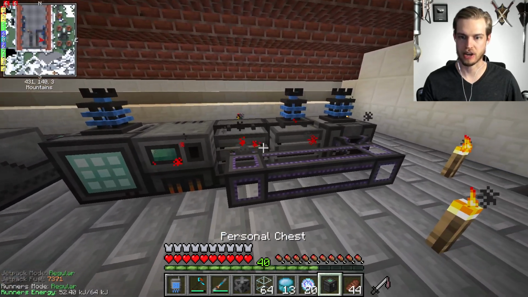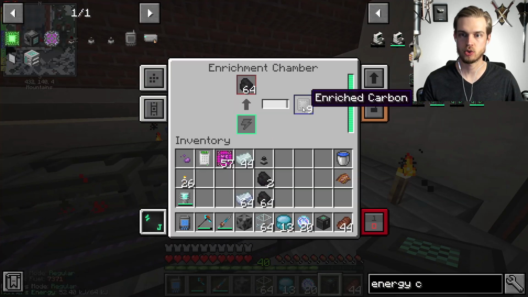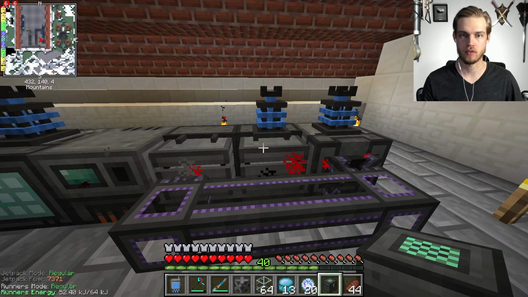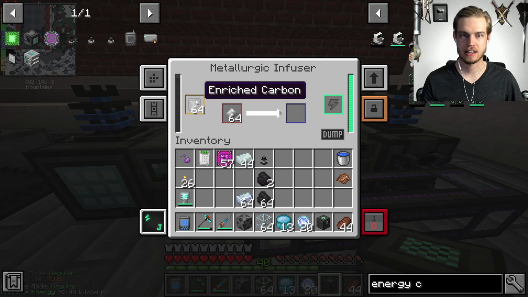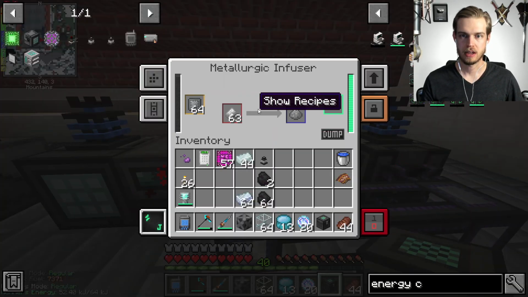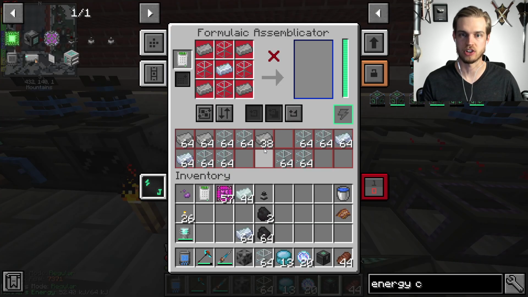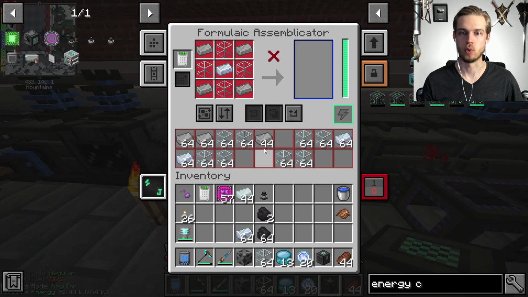That's right. Because, okay, here's what we got here, guys. We have the Enrichment Chamber bringing in coal. It's enriching to enriched carbon. And it's kicking over to here, and through these pipes, kicking over to here. This is bringing in iron through the exporter. It's kicking over the enriched iron, which is going and turning into steel, going through this Energized Smelter, and then pouring into the Formulaic Assemblicator. We got it. We good.